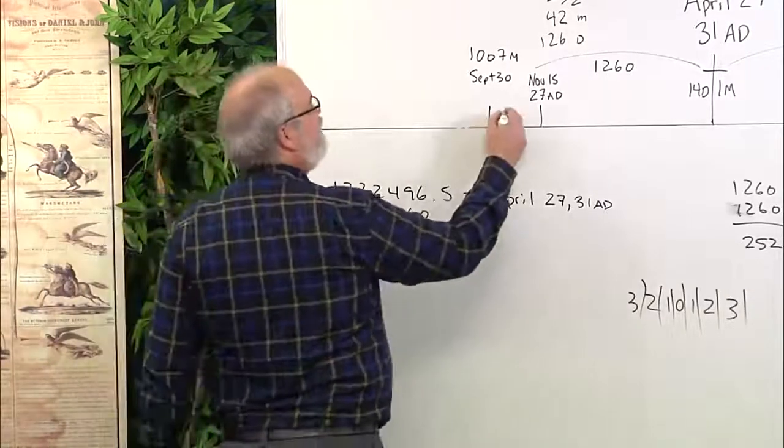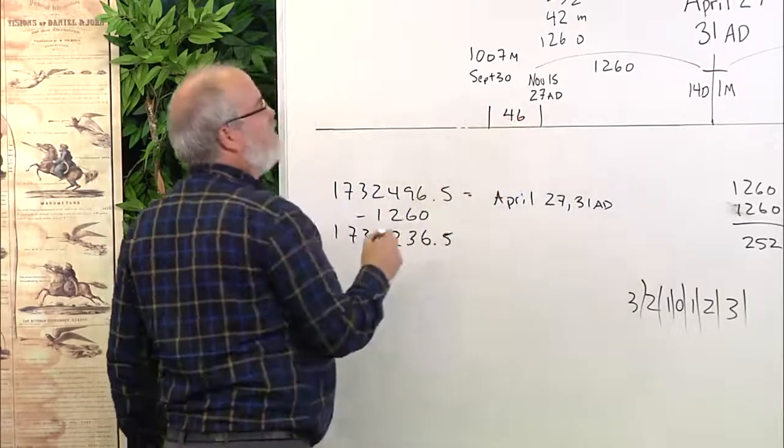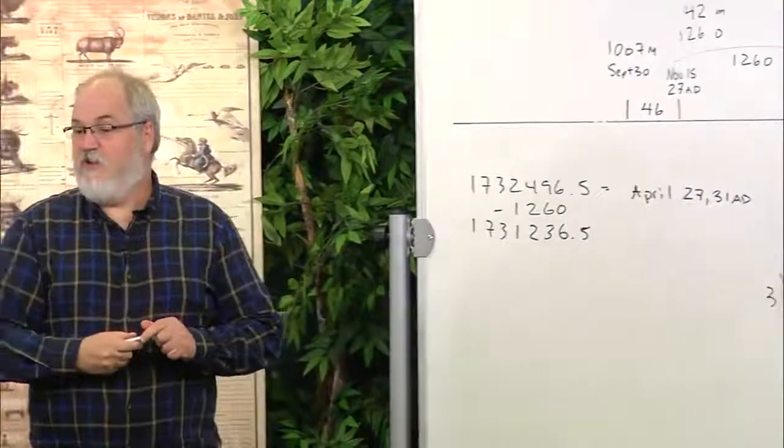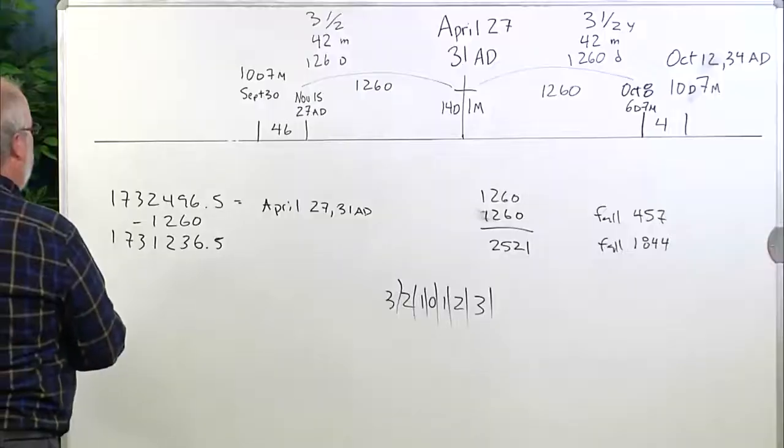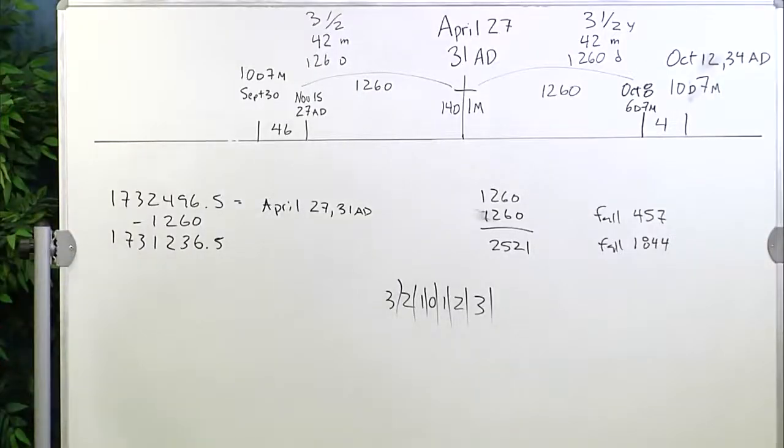Okay, so it's going to be 46, right? Somebody says it depends on where I start counting. Just one second, pause on that 46. I put 1731,236.5 in the Julian day, and mine says November 12th. So am I doing something wrong? Because you're looking at the Gregorian date, not the Julian date. Oh, the Julian day. Yeah, November 14th, right, November 14th, right?